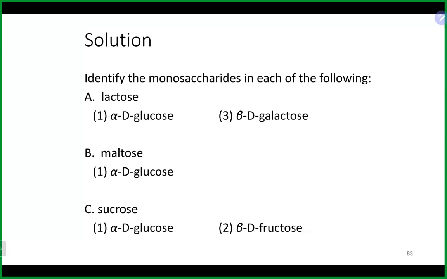Okay. So once again, you do need to know each of those disaccharides, the monosaccharides that make them up, and you do need to be able to identify the glycosidic bond, either just to know what it is, or if that glycosidic bond is drawn for you in a molecule, be able to identify the type of bond that is happening there, like an alpha 1,4, beta 1,4, whatever it may be. Any questions on that?